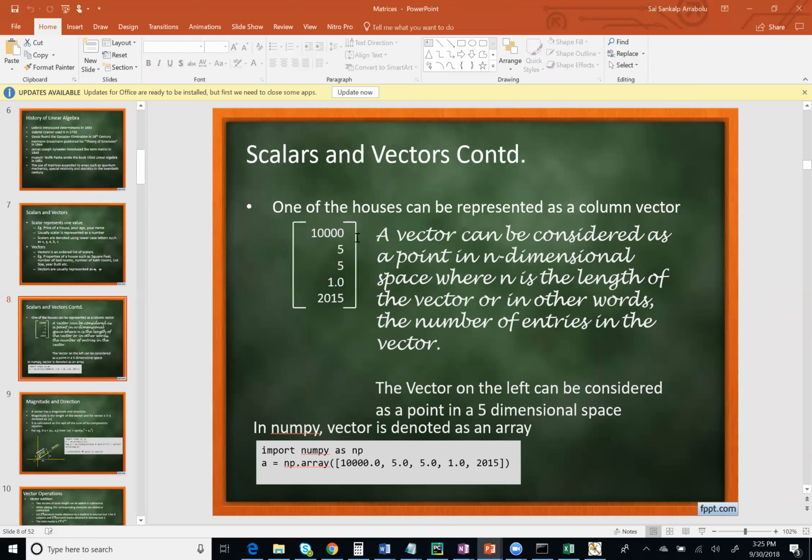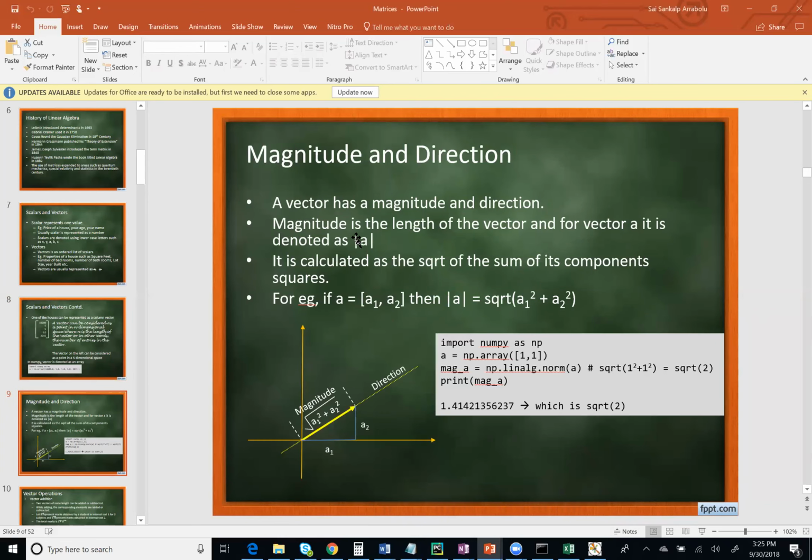So we learned what the scalars and vectors are, right? A scalar is each individual point in a vector, a group of scalars is a vector, and a group of vectors is a matrix. Every vector has a magnitude and direction. If there is a point a1, a2, the magnitude of that point is the square root of a1 squared plus a2 squared, and then there is a way to find the direction of that component.